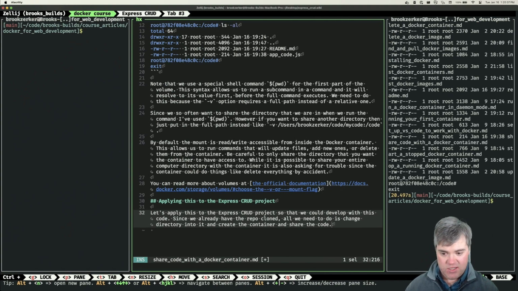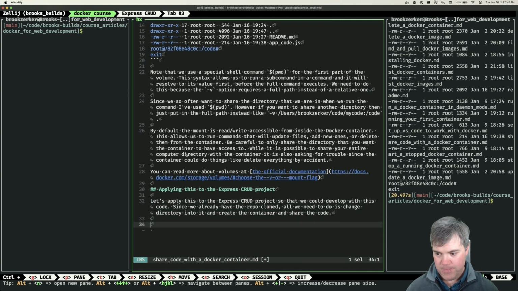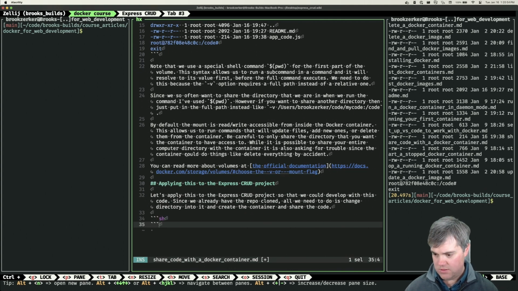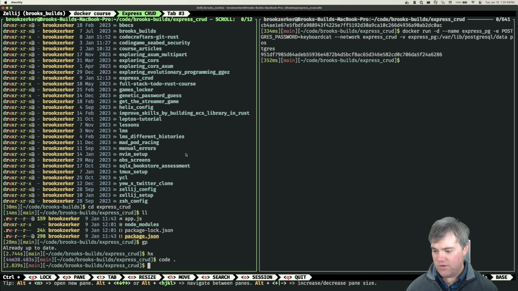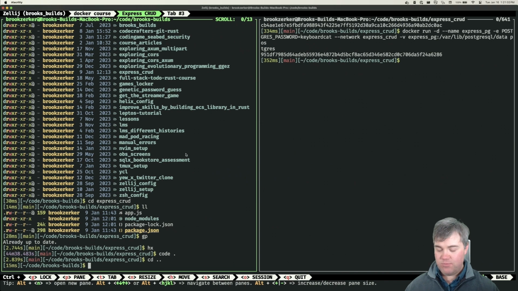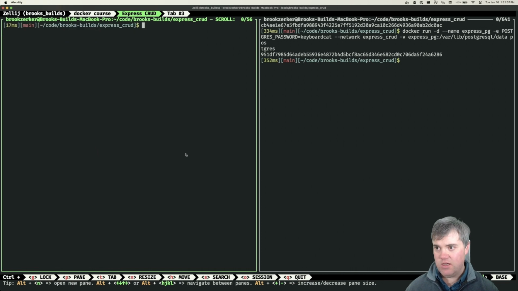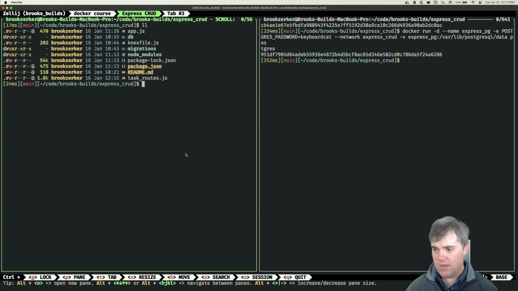All right, so let's apply this to the ExpressCRUD project so we can develop with this code. Since we already have the repo cloned, all we need to do is change directory into it and create the container to share the code. So let's go into ExpressCRUD like this. We're in here, and we're going to do a docker run.